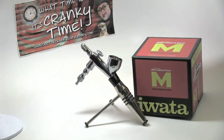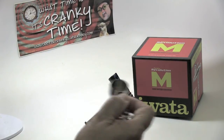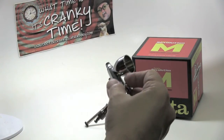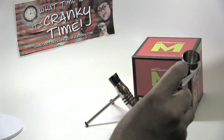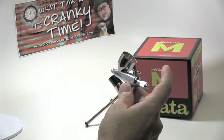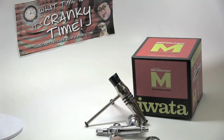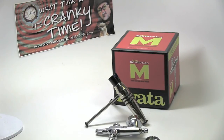One more thing before I let you go: this one has no stock really, so you can literally learn to airbrush like this if it's more comfortable. I normally do it like that, or you can hold it in a variety of ways. What you learned about the Pache — in terms of stroke and all that — it's the same thing here. Same mechanism: press down for shooting, release for stopping both air flow and paint. It comes with a nice handy cap that you must use at all times to avoid heartbreak. Let me know what you think — more reviews coming your way. Thank you so much, and I hope you enjoyed the little music. See you on the next one, bye-bye.